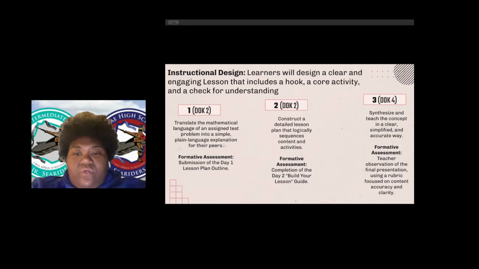This is step two of the instructional design, where they're actually going to build their lessons, but they did complete the guide. The guide was also another Google form for me to just see and catch the observation of it all. And the reason why I even used it is because it helped me figure out whether or not my teams were on task.